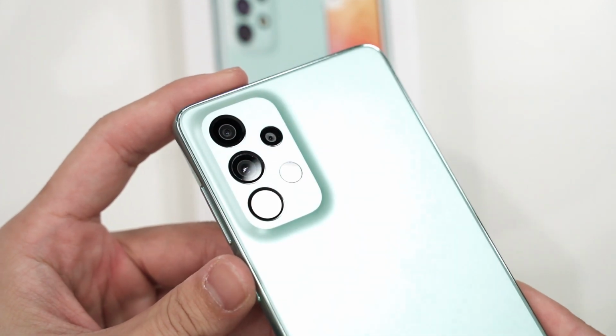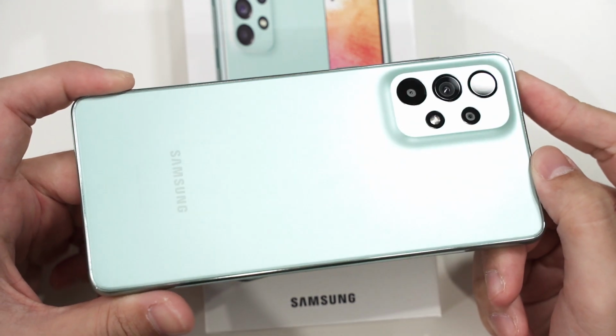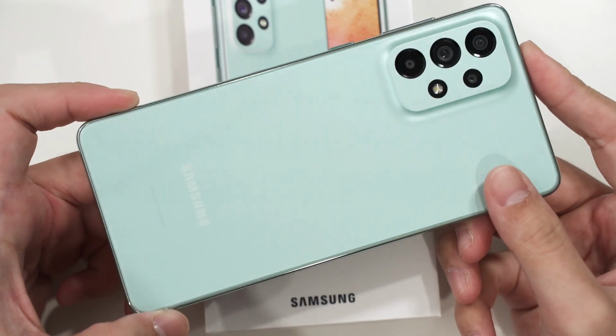This phone is using the Snapdragon 778G chipset, which is a very powerful chipset, as we have shown in the Galaxy A52s gaming test that we did late last year.